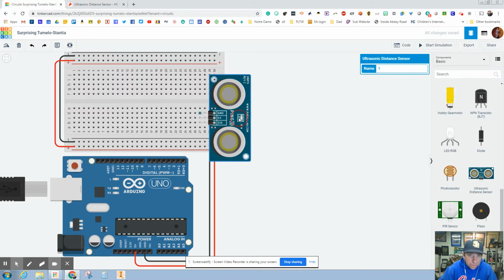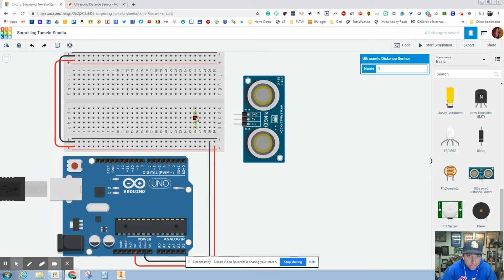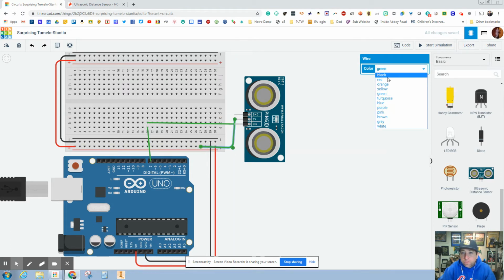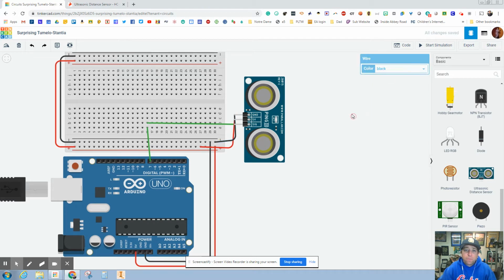I'm not going to plug it directly into the Arduino because that would mean these 3 prongs would go right into the same signal and you just get all mixed up. So we're going to put this signal right about here, 16 or 17, because we are going to pin out of 7. This is your power. It says 5 volts right here. I'm going to make it red so it's easy to label and less confusing for students. This one right here goes down and says GND, which stands for ground, and I'm going to label that one black.